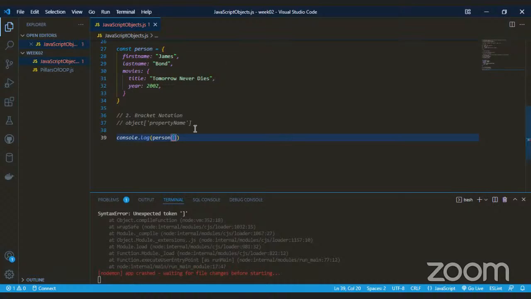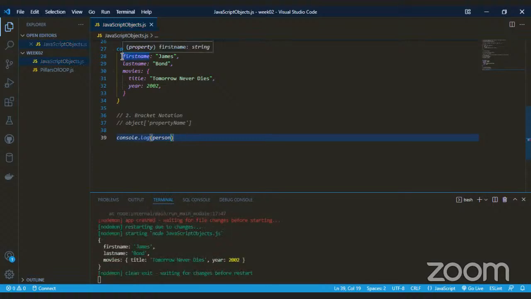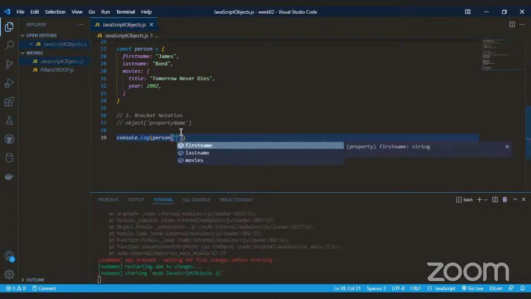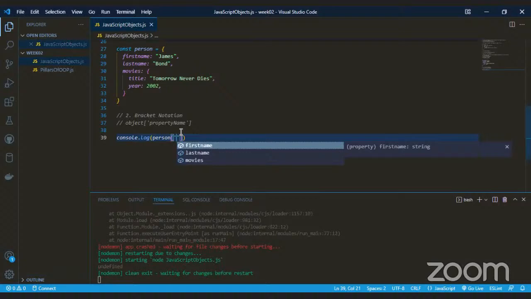So here, this is the key, and this is the value. So it's good you familiarize yourself with that, because when we go into details, you can see here now, once I go person and I bring out that bracket here, I am left with 3 choices to choose from what is available.